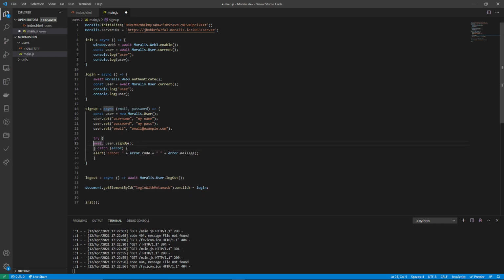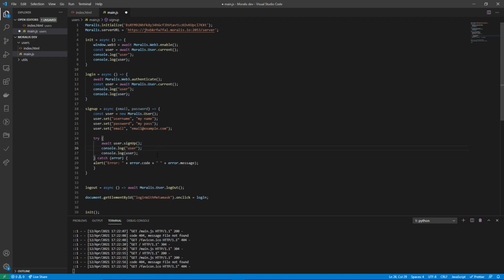Whenever the user signs up, we can log the user again to see what's happening. And we are doing this inside a try catch block because maybe the user provided wrong credentials. Maybe this email is already taken, or the username is already taken.